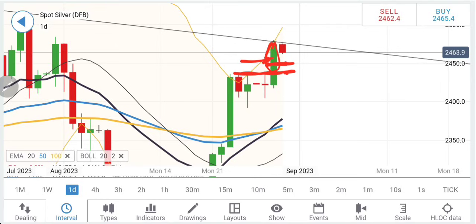Below 2440, the next strongest support is at 2420 levels. We have to be cautious of this zone, and if it breaks below 2420, you can expect a crash. I do not see that happening, but these are markets, anything and everything is possible. You should trade with caution. So take your positions accordingly. Buy at 2480, riskier trade at 2460, safer trade at 2440 levels. So yes, you can sell at 2460, but this is riskier. Safer is below 2440, but then also, I do not see it erasing the complete gains from yesterday, but these are markets, so you have to be watchful here. Even if it trades below 2440, we have to watch out for higher lows, which are at around 2420, 2430 levels. So be watchful there.